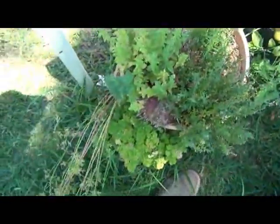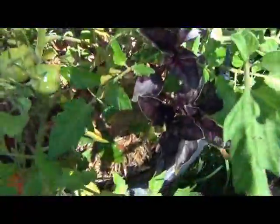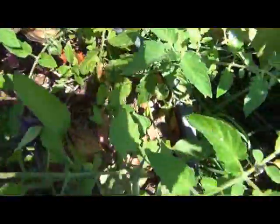The herbs are still doing pretty good. They've enjoyed the heat and they've sprung up pretty well. They've dealt with it pretty well. The cherry tomatoes have done alright, still producing plenty of tomatoes. Got one here that's just about ready to pick, and another one over here that's ripening up. They've got plenty coming on, so the cherry tomatoes are liking it. The basil's also coming along pretty well, so it's doing alright.